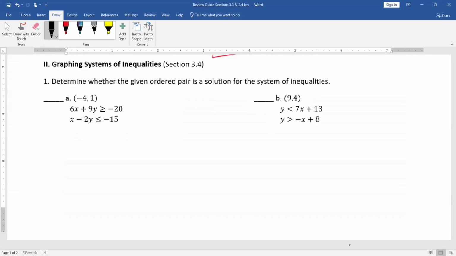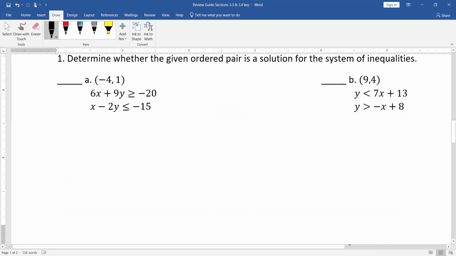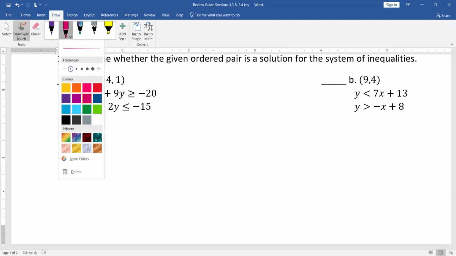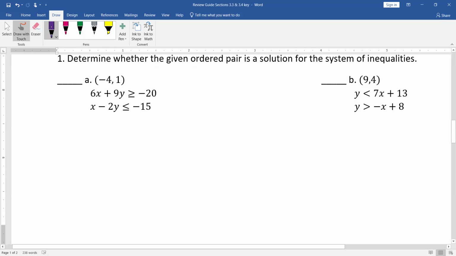Number one for graphing systems of inequalities is the process we use to test our graphs. So that's what we use to figure out which side of the line or absolute value, what side of the graph we highlight, which I know some people found some confusion with. So hopefully this will help. All right, so all we do is we take the point given. We take the -4 as our x value and the 1 as our y. Remember, the ordered pairs are always in the order x, y.